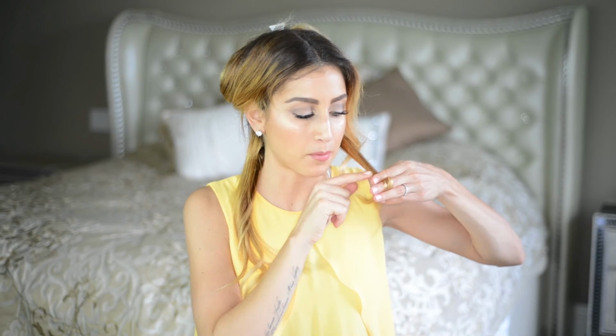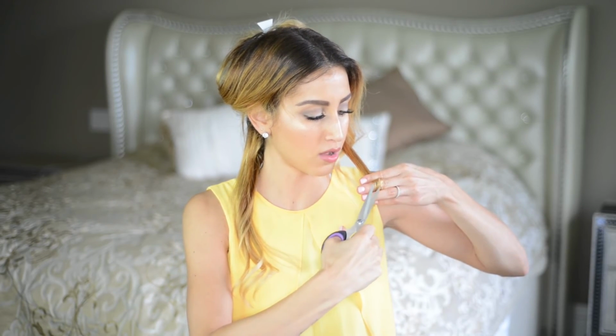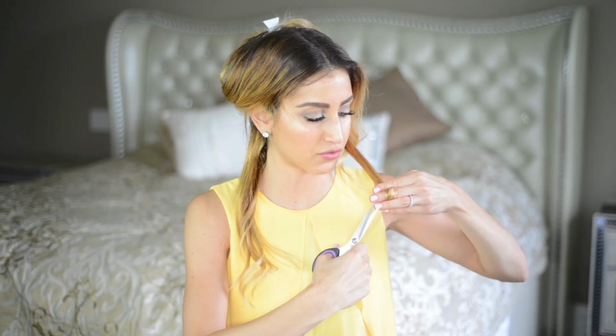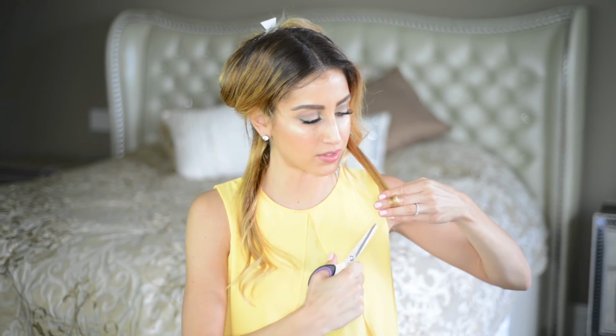And if you take your opposite pointer finger, or whatever finger is easier for you to use, and you just brush in the opposite direction, you're going to see a bunch of ends pop up. And then you can easily see which ends need to be cut off, and it's the same idea. You just go along, slide your fingers along and cut off any split ends that you see.